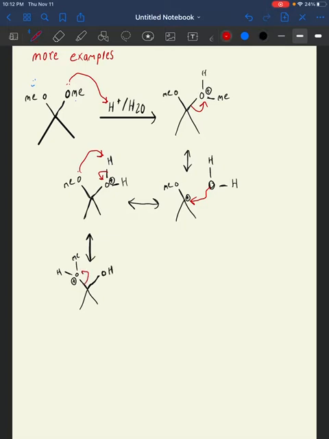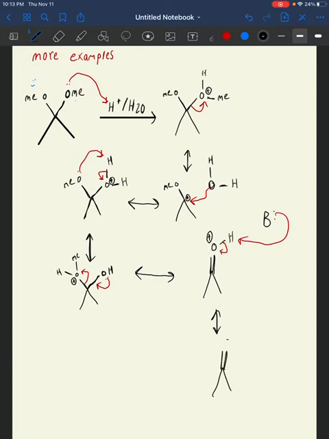This can now leave, and since this is a reverse, we're actually going back to a ketone. So there's a lone pair on this oxygen, which can form a double bond right there, and you're going to get this intermediate. And once again, here comes our boy, the generic base, grabbing that hydrogen, giving us our final product. And just like that, it is complete.